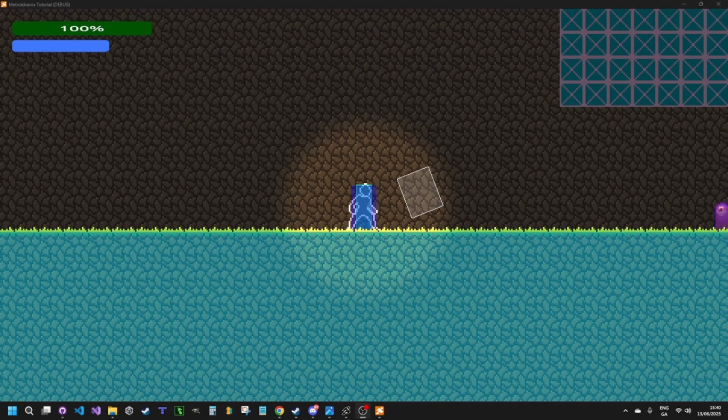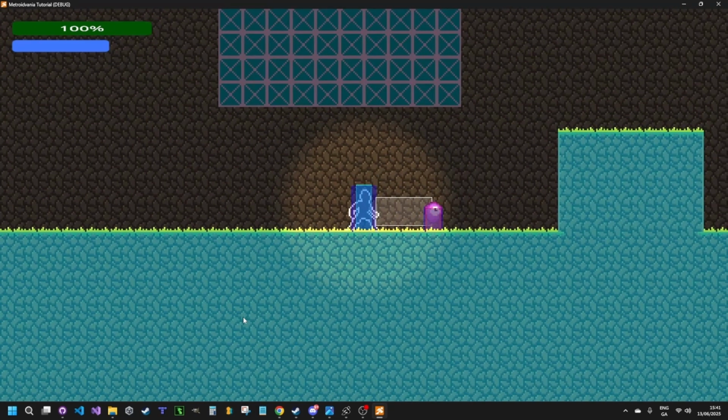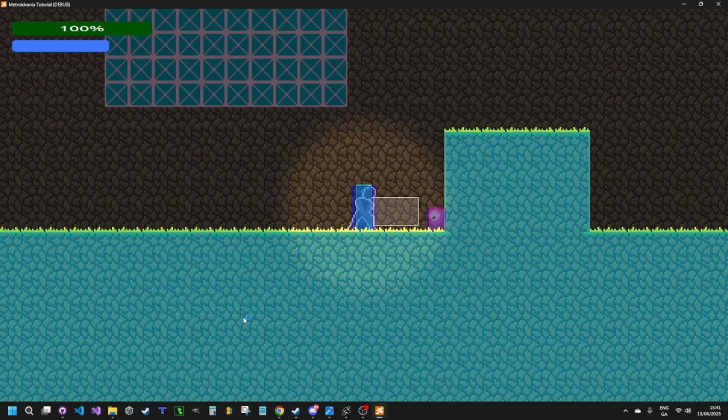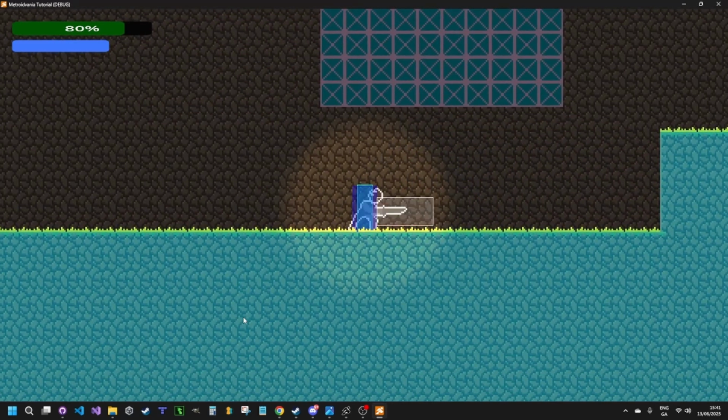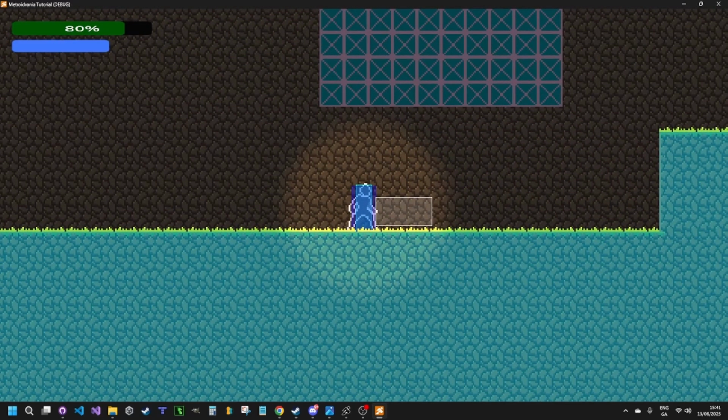So we're in game, I press F once. The attacks, I press F twice, 1, 2. So now we can hit this guy twice like this. And our attack is completely set up.